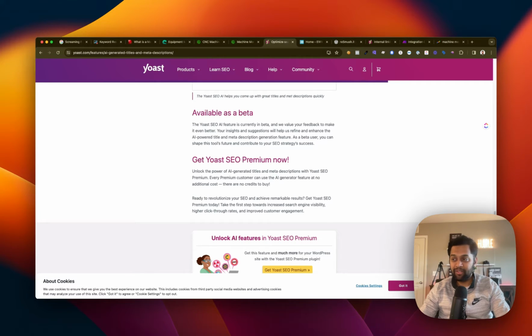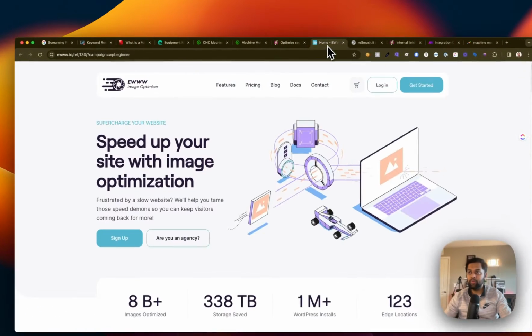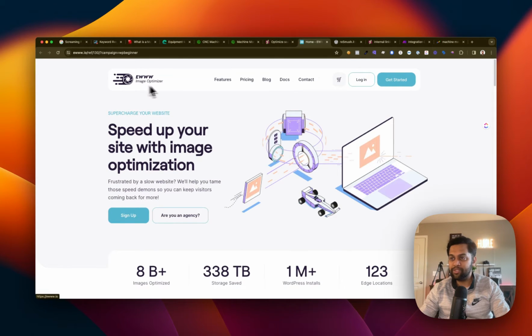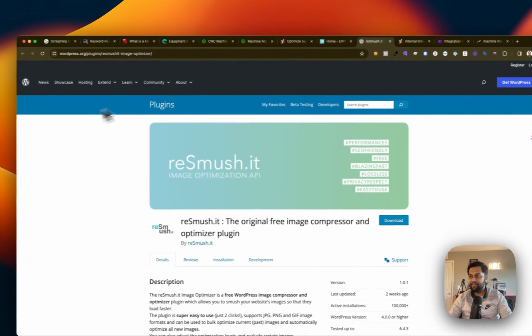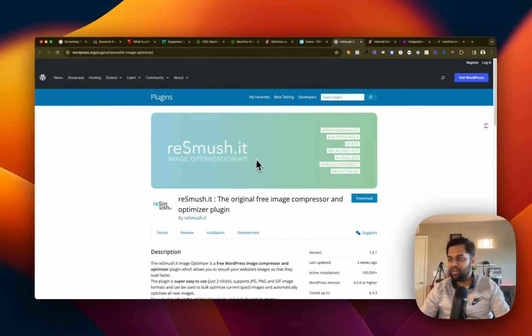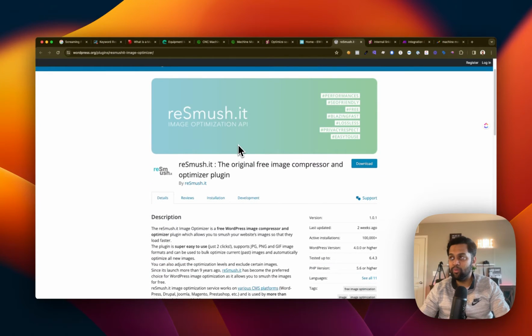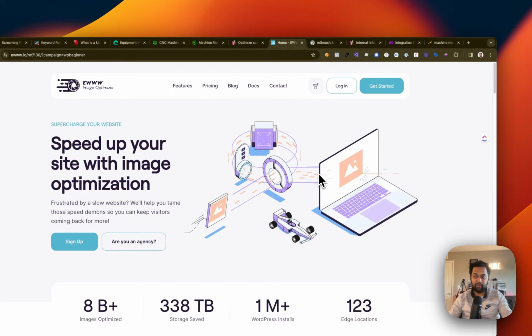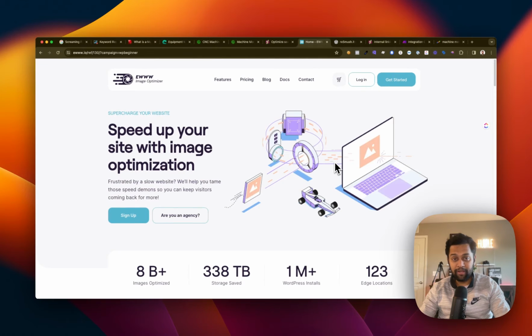Then the next step is typically image optimization. For that, I would recommend two tools. One is the EWWW Image Optimizer. I have used it. The other one is Smush. This one is again a good tool out there that automatically compresses your images as soon as you upload. So pretty good tools that will allow you to ensure that your UX and UI, your on-page SEO in terms of performance, page load speed, everything is taken care of.